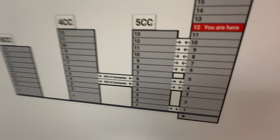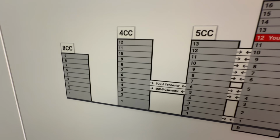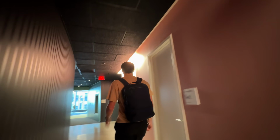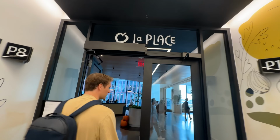And here you can see the mismatching levels. 9 connects to 7. That's right. And here 6 connects to 5. There are micro kitchens everywhere, in case you get hungry going from the 12th floor to the 11th floor. In case you are going for lunch, but you get hungry while walking towards lunch. Exactly. We can also just get lunch now. It's a lunch cafeteria. Welcome.